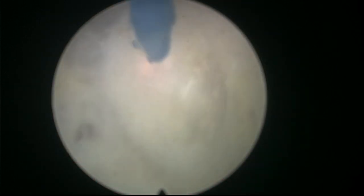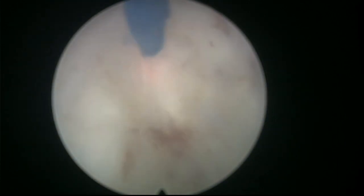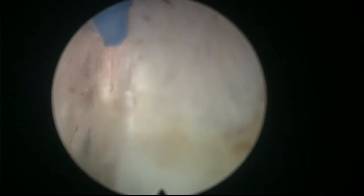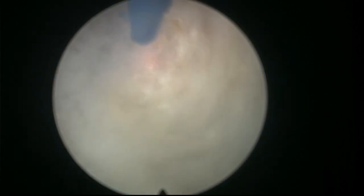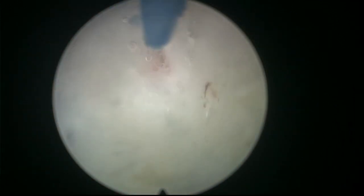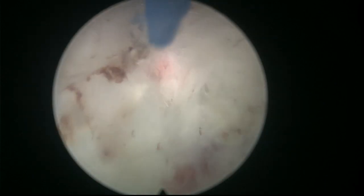Of course, I thought this was a definite advantage, and I thought that you could only do that with side-firing fiber. But then, learning HoLEP, because I thought if you want to be a good expert, you need to use different energy sources and get to know more, I started doing HoLEP, and then I thought, maybe I can do the en bloc approach as well.